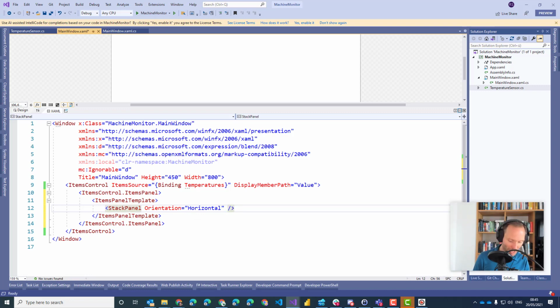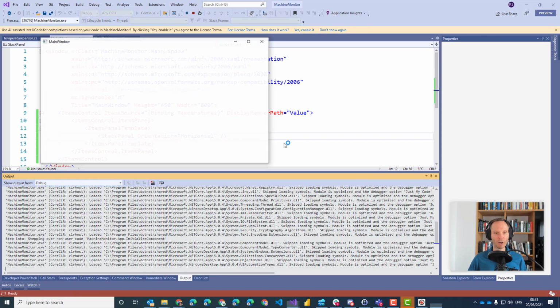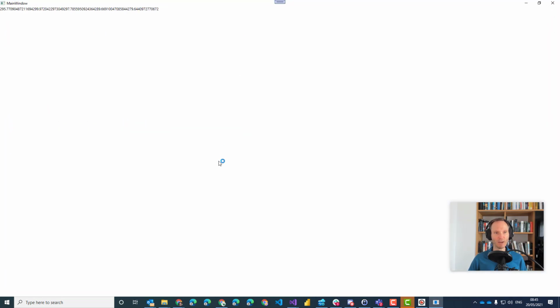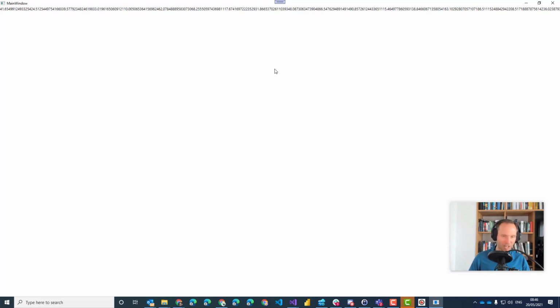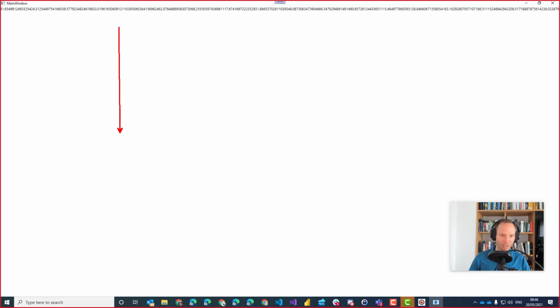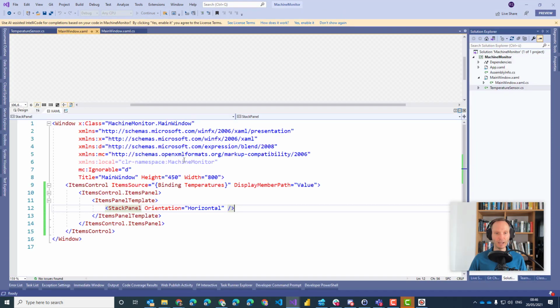And this simple change already changes our user interface drastically. Okay, the values currently don't have any distance between them, so we can't really read the values anymore, but you already see that this is no longer stacking our values vertically, but it's now stacking the values horizontally. And this is exactly what the stack panel with orientation equals horizontal was all about. So that was our first thing. We already did that last time. This was just a repetition, but don't worry, the new things will come.